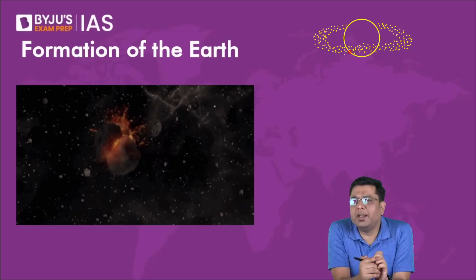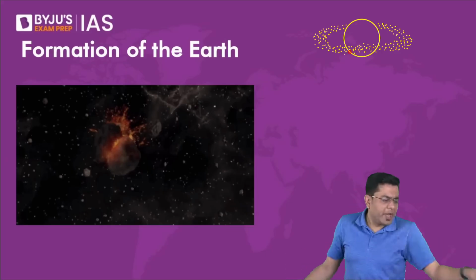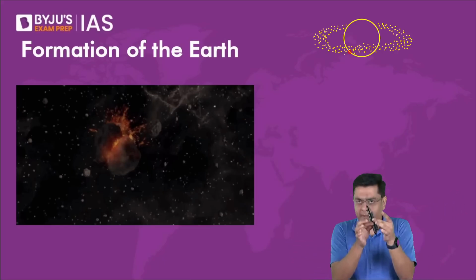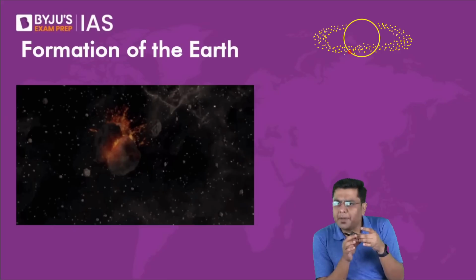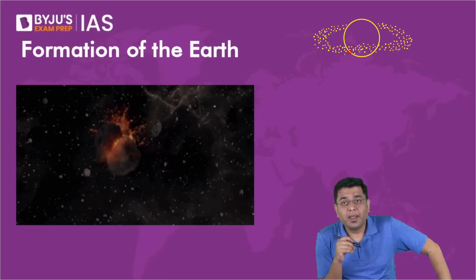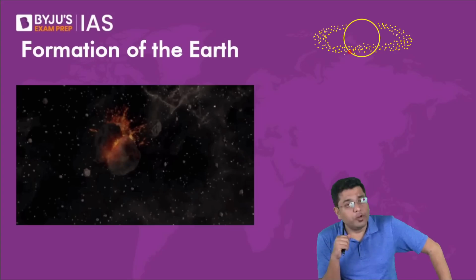Now here also you have to understand something. Collision can be of various different types. Obviously you study that in physics, about the different types of collision, but let's assume we have not studied about the types of collision. Just to give you an idea, suppose I have two objects. Now if these two objects collide from opposite sides, and they collide with a significant velocity, what will happen? They will break down, they will get disintegrated, and they will get separated as well. But nonetheless, they will be producing some amount of heat, some amount of energy. Every collision will produce some amount of energy.